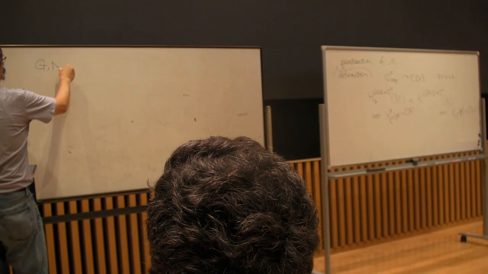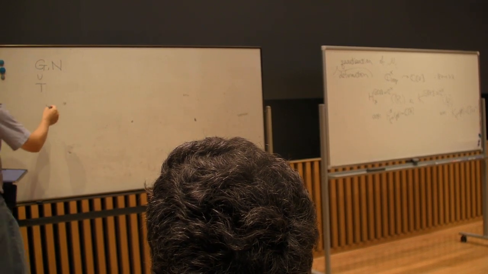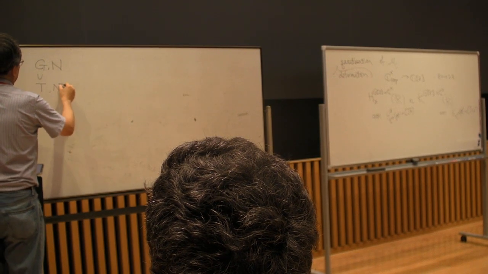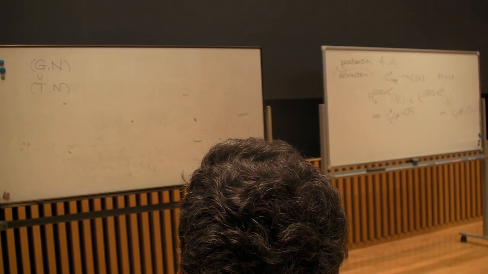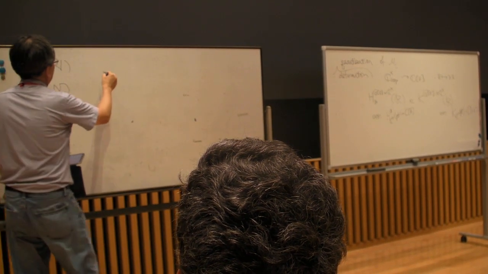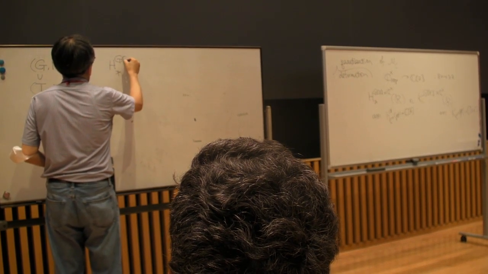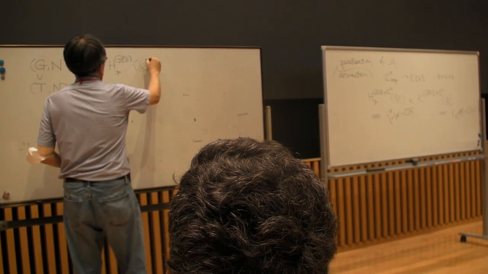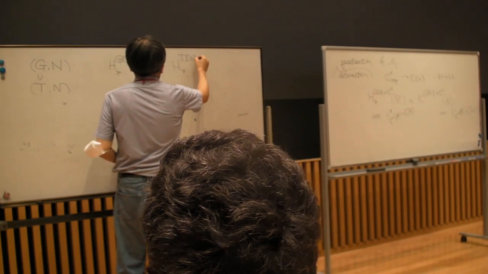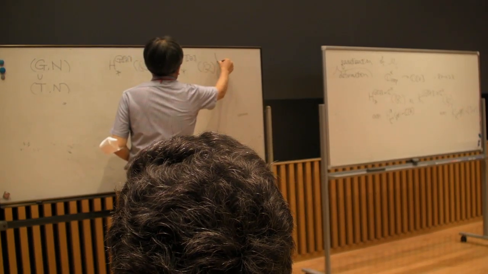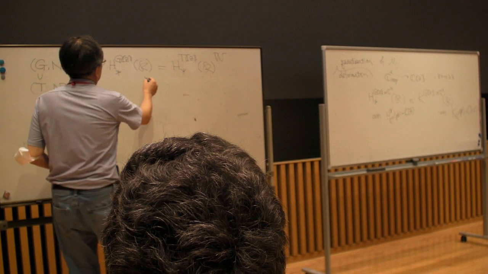G and N, and I take T, the maximal torus. I can restrict the representation L to T, then you can consider the Coulomb branch, which is a spectrum. So by the equivariant property of equivariant homology group, this is the Weyl group invariant by T-equivariant homology. So this depends on the R N.